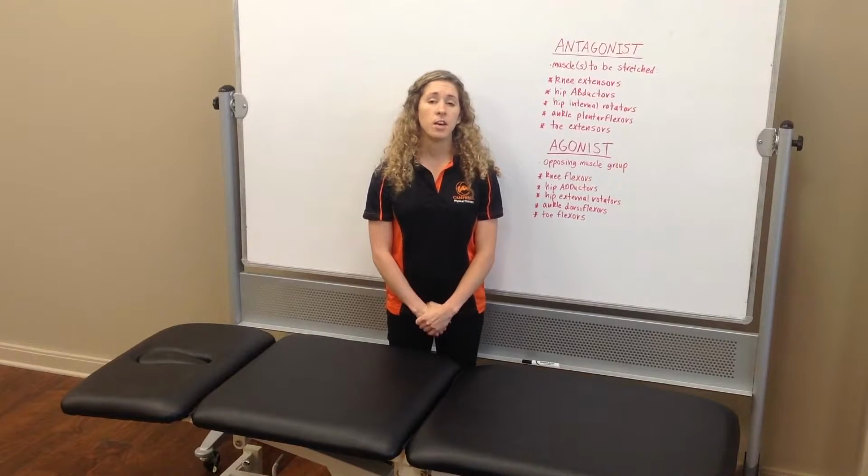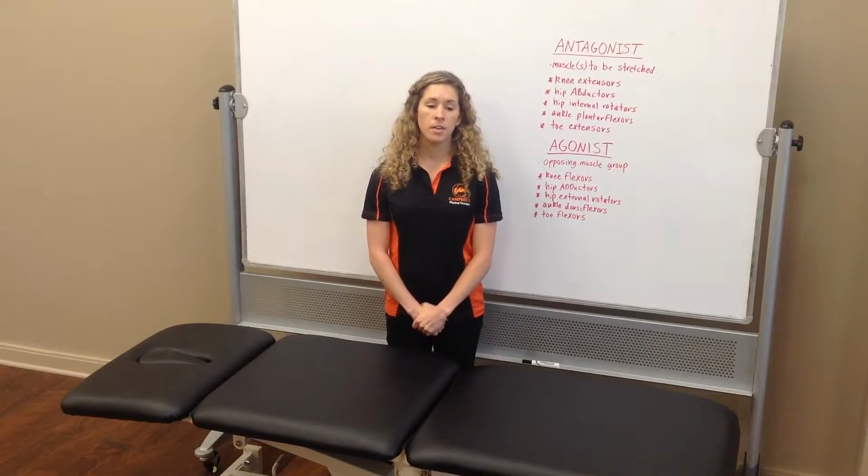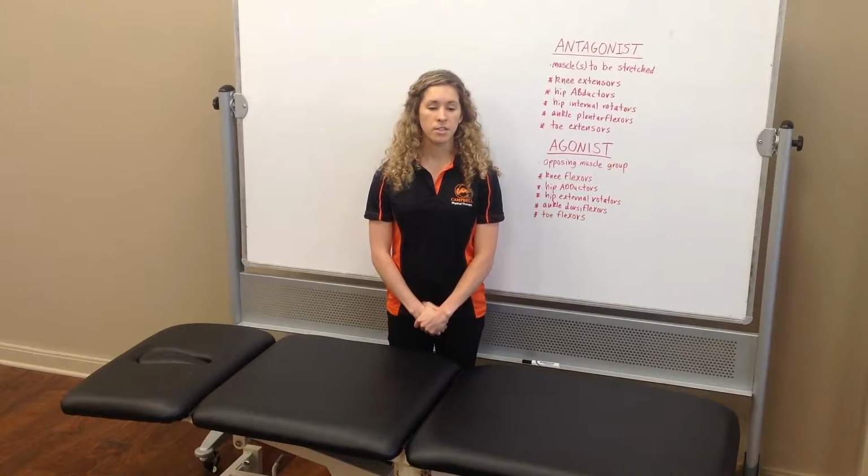This type of stretching is called autogenic inhibition. The Golgi tendon organ is the key player throughout this process. As the tension in the agonist muscle groups builds through contraction, the GTO sends a signal to relax the antagonist muscles on the other side to prevent stretching or tearing. Therefore, when the patient completely relaxes, they are able to go further into the antagonist pattern, as these muscles have been inhibited from contracting, often giving immediate results with an increased range of motion.